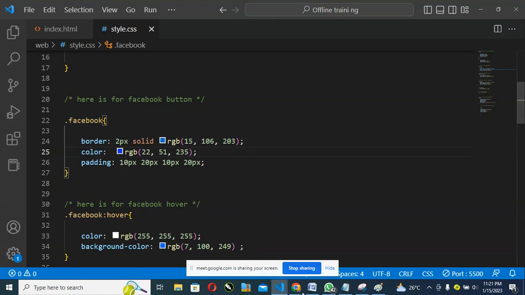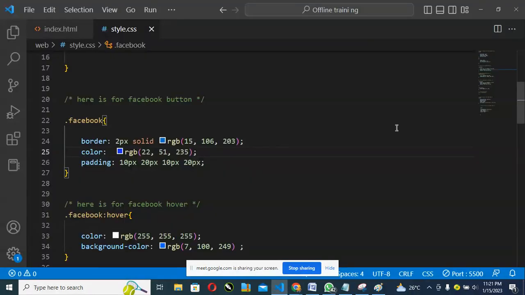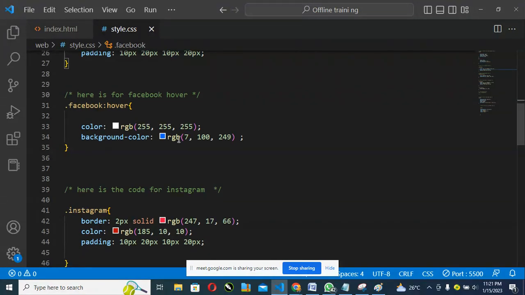Right. Then what we are going to do now is go to this one here and change it to white. We change this background to something else, so that it will not affect our overall background, blue and white.